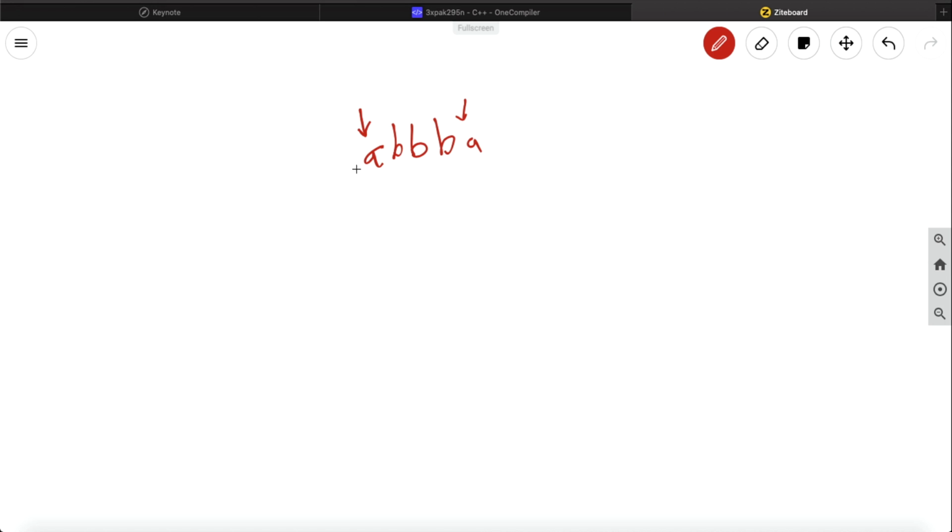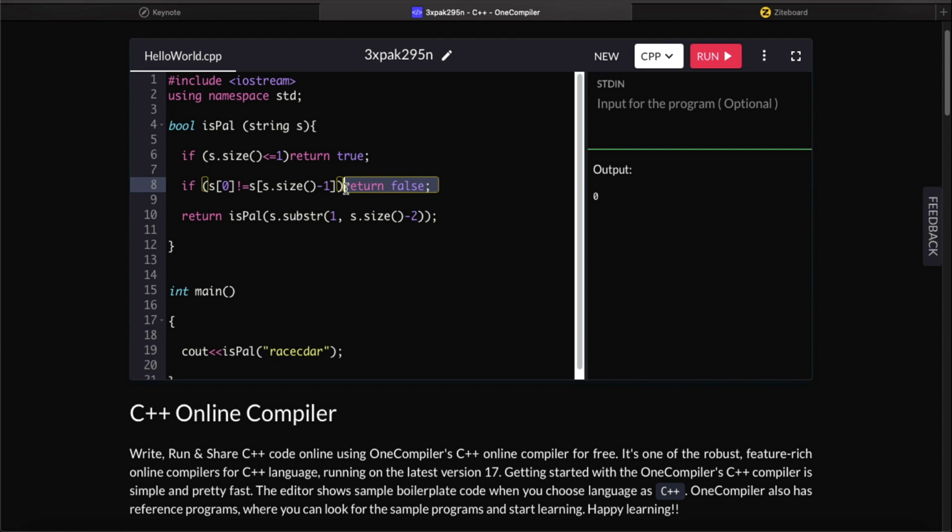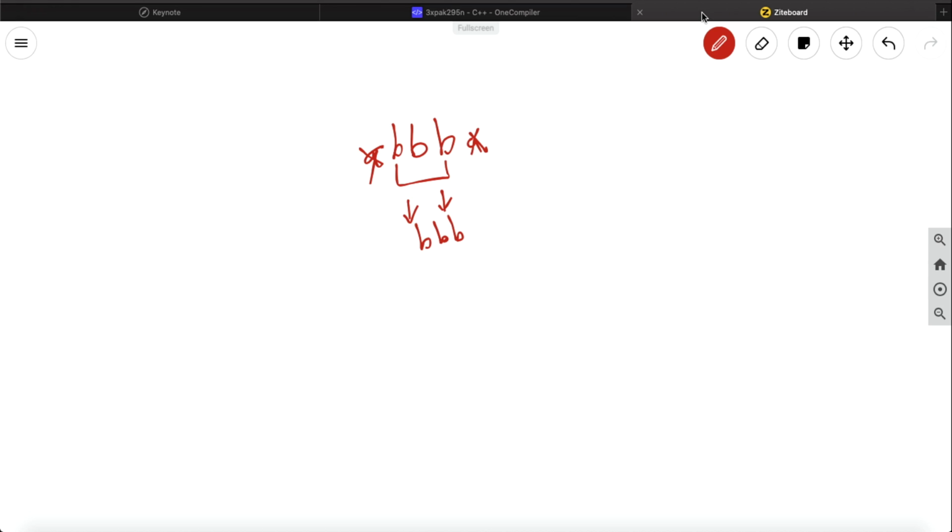So this is the same, so we're going to call the function again, but before that, we're passing not the same string, but the substring of the string, so we're removing this part and this part, right? We're just going to be sending these 3 characters now. So the next function will have B, B, B in there, right? And then again, we're going to check if the first letter is the same as the last letter, which it is, so we're not going to send false, because if it was not the same, we would be sending false. So that's how we know if it's a palindrome or not. In this case, luckily, it's the same.